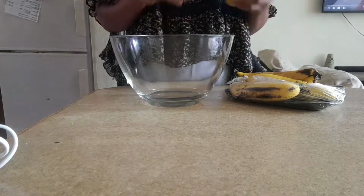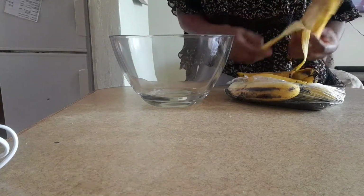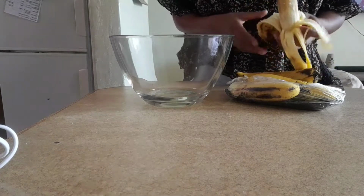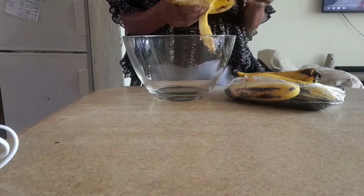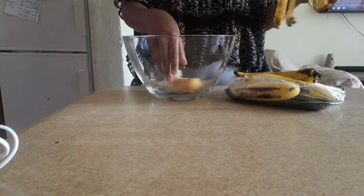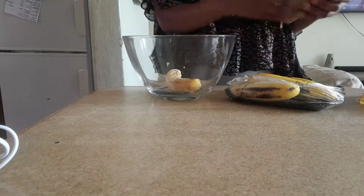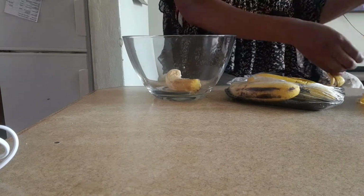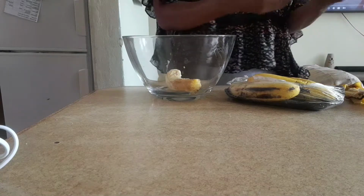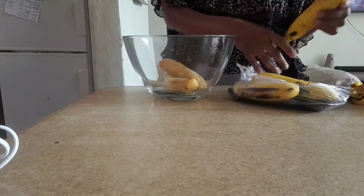So every time I do the banana puff puff, I always start with the bananas. I'm going to blend them. I always use ripe bananas, because I believe they have a lot of flavor and they're soft as well, since we're just going to blend them. So it's always good to take the soft ones. So this is how I'm going to do it.